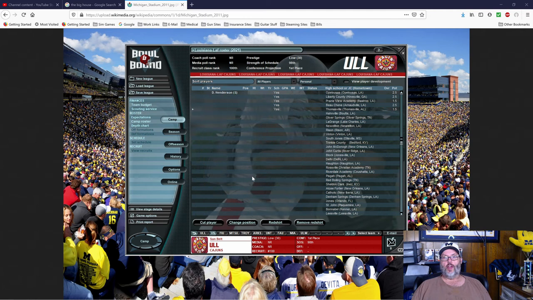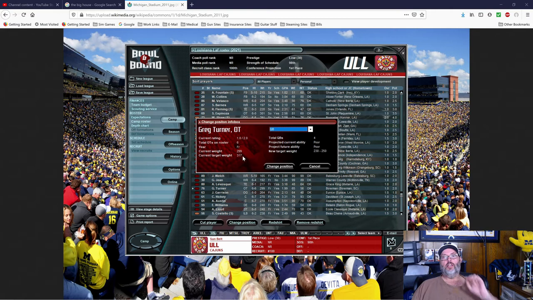So let's take a different look. Let's look at a freshman. Same thing, we've got a tackle here. He's a freshman, so he only weighs 299. Current target weight for a tackle is 317, and same thing, if we wanted to make him a guard, 285 to 305. So he's pretty far off, 18 pounds off his target weight for a tackle, but he's only 6 pounds away from being maxed out or perfect for a guard. And you can see that his future ability would be below average.